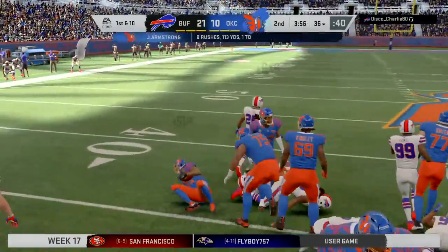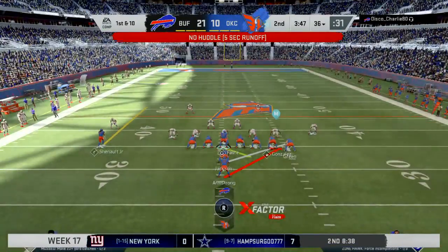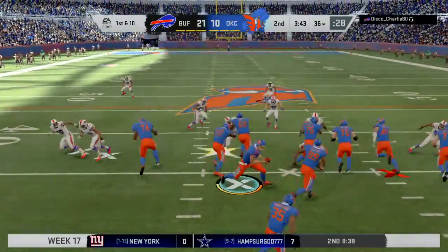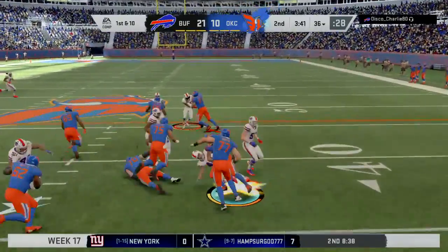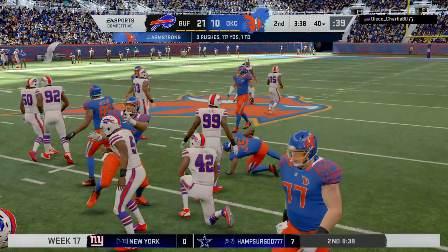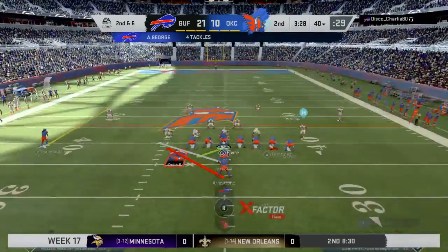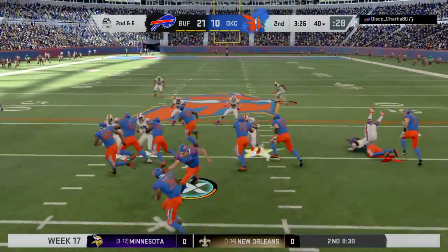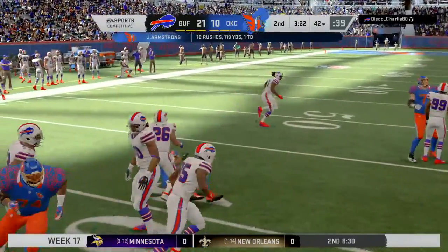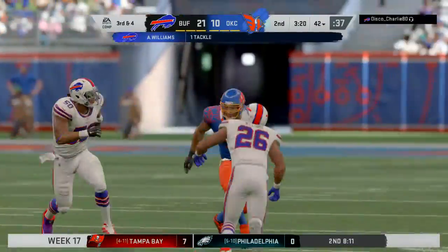A running play there, going to get 11 as they get a quick 1st down. The drive starting with a 1st down, 11 yards on that pickup. So from the 36 now, 1st and 10. Now a give, right side. It's Armstrong. And he'll take this one for about 4 up to the 40. He's tackled at the 40-yard line. On second down now, it's Armstrong. 2 yards the gain there, and now they're left with a 3rd and about 4 for a 1st.